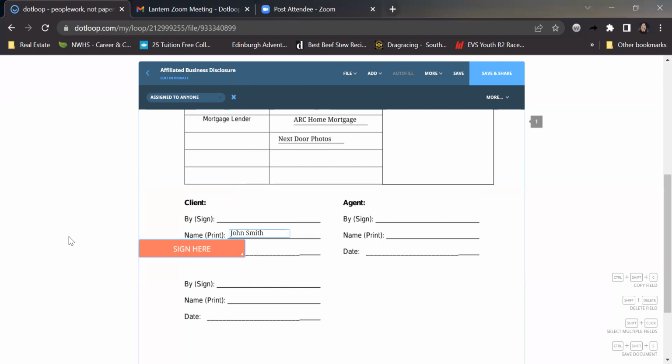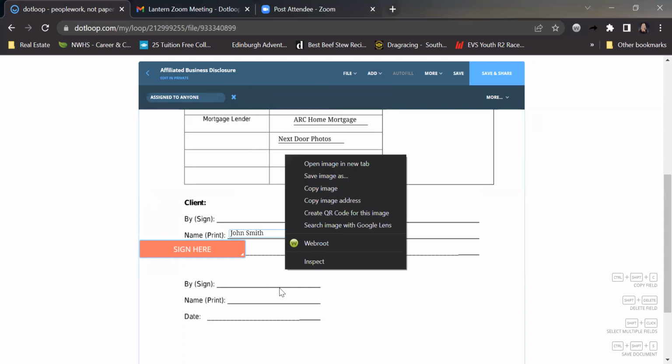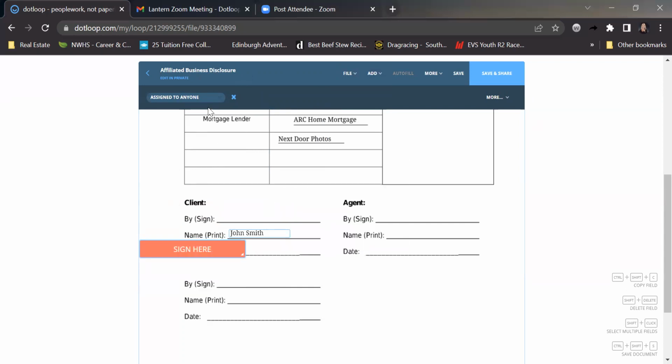But if I mess up and I've dropped it over there and I didn't want it over there, or maybe I've added a box and didn't need to, if you click on whatever you added, see, if I click on the text box I added, I've got a whole bunch of options up top. One of them is the little X that says remove the field. So if you've dropped something you don't want, just click on what it is. Click on it first. So that is the object you'll delete, and you can remove it.